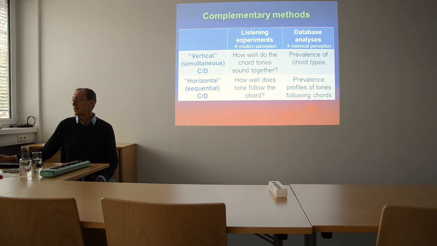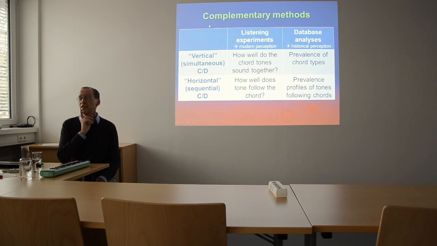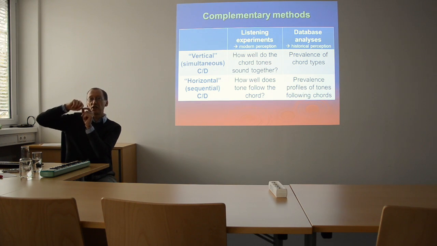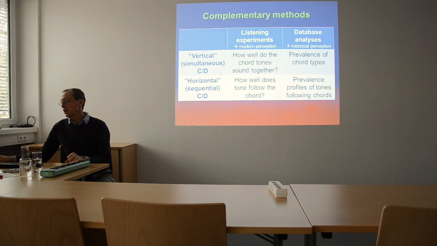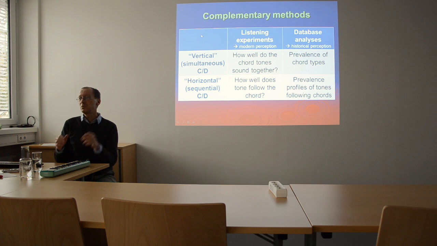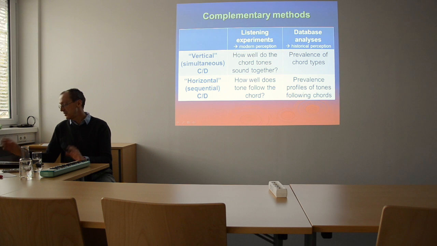And this can also be divided into two other sections. Here we can look at vertical consonance and dissonance, which is simultaneous tones. In a musical score, the tones are written simultaneously this way and the time axis is here, right? So vertical is like in a musical score you have a chord. Simultaneous tones. Or we can look at horizontal consonance and dissonance, which is how tones go together one after the other. And we can ask different questions and do different kinds of statistics. So I'm going to focus today on this side of the table. We're also doing this work, but it's a different project.